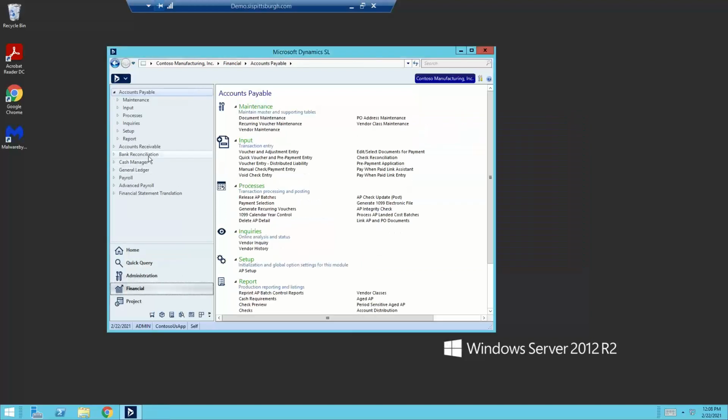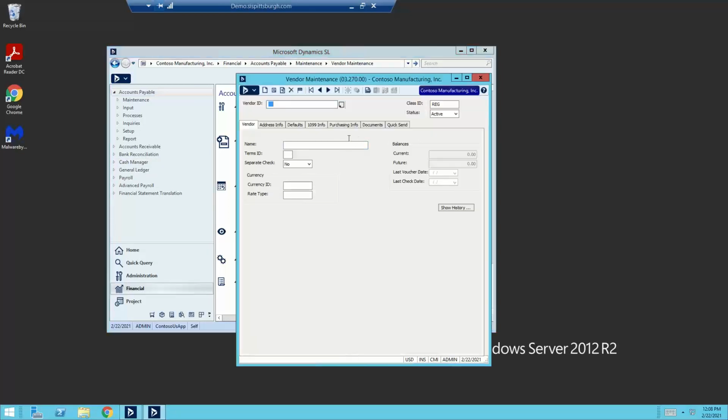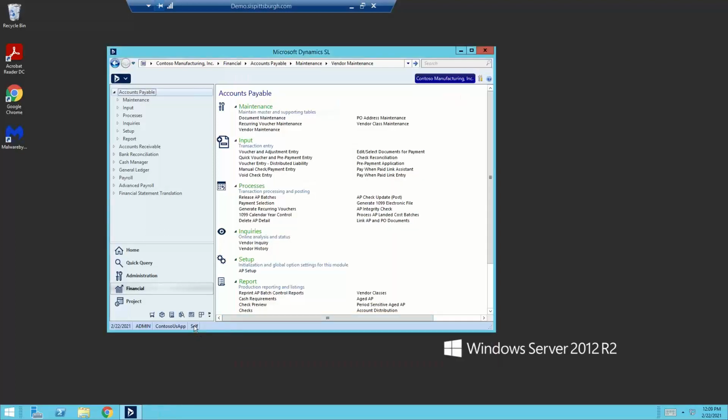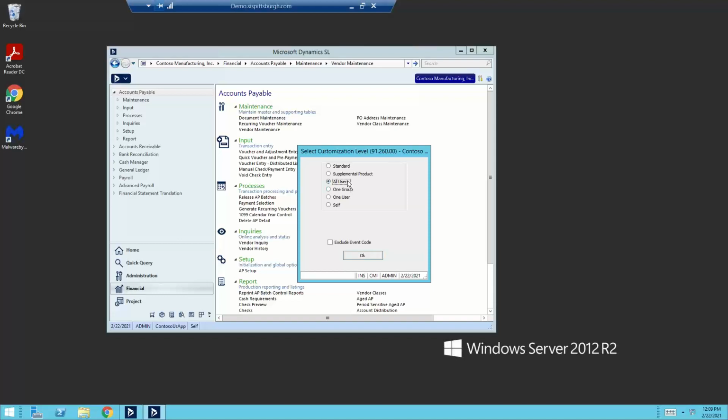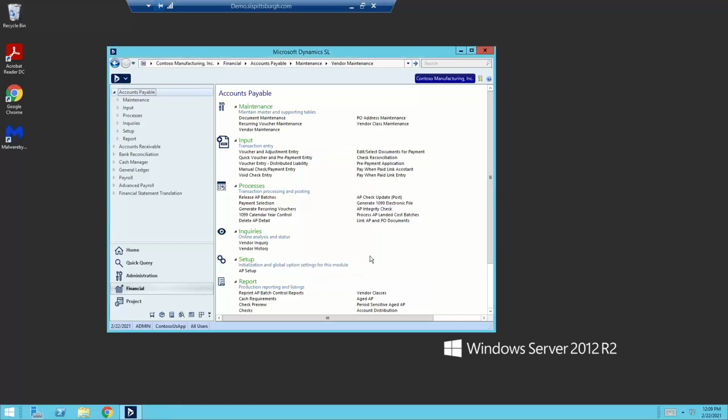So if we look at the vendor maintenance screen, I've added to this screen for a number of clients the person that created it, the person that last updated it, and also the date. Sometimes we'll put the date in there so that if someone has a question, oh, this changed, they can see that information without going into the database tables. And that can be added using the customization manager. You can just go into the all users mode and add those fields to pretty much any screen in SL, transaction screens and maintenance screens.